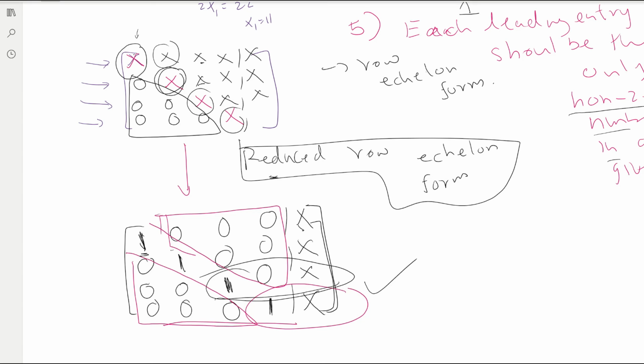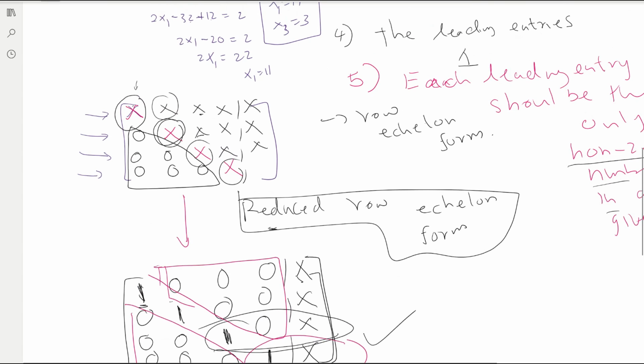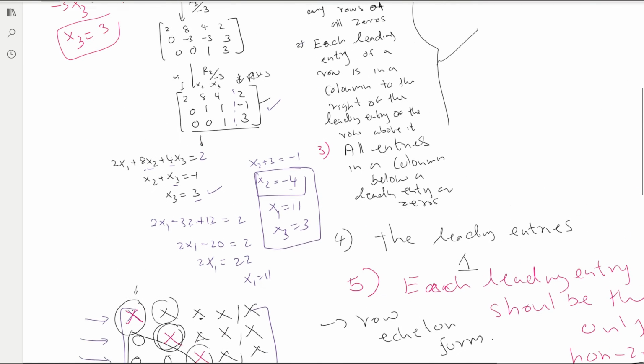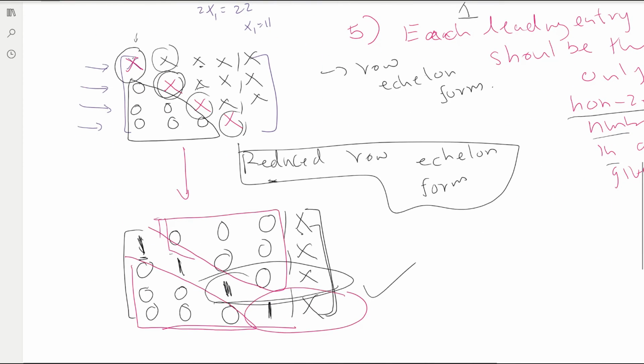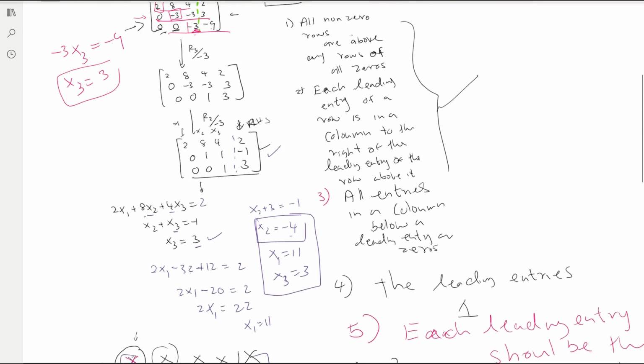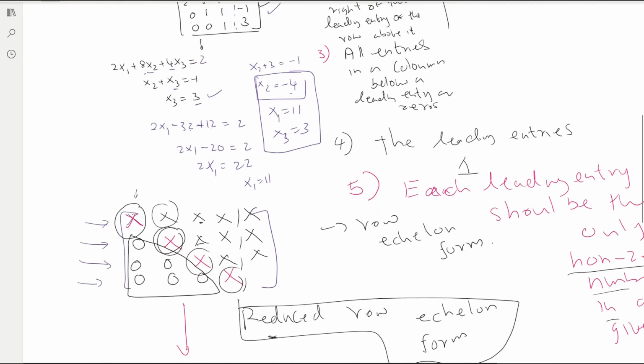But you should be able to distinguish the row echelon form and the reduced row echelon form. One way to think is that in the row echelon form you have the triangle of zeros under. In the reduced row echelon form you have the triangle of zeros from top and bottom, and in the middle it's a diagonal of 1s. Right, so now we know the row echelon form and reduced row echelon form.